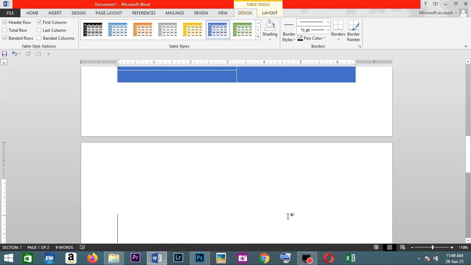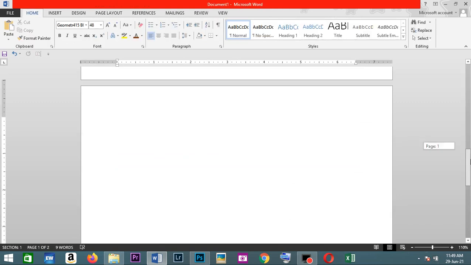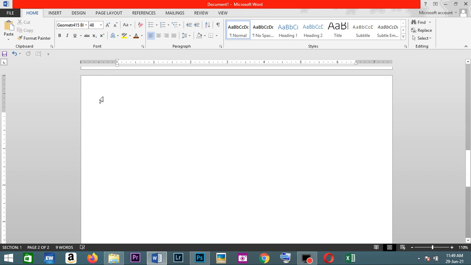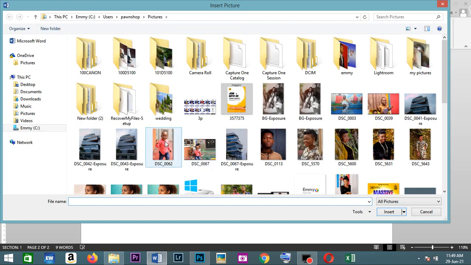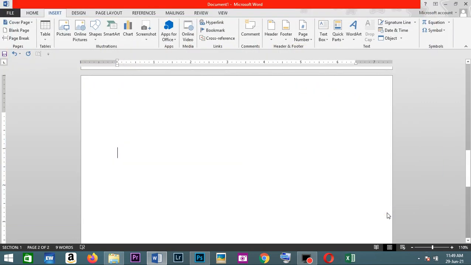Now, the next thing you actually want to see in Microsoft Word that's critical for you as a beginner is how am I going to import pictures? I want to add pictures to my work. I want to be a professional. Very easy. Come to insert. When you select insert, come to picture. When you get to picture, just select the picture you want and then select insert. And your image gets through.